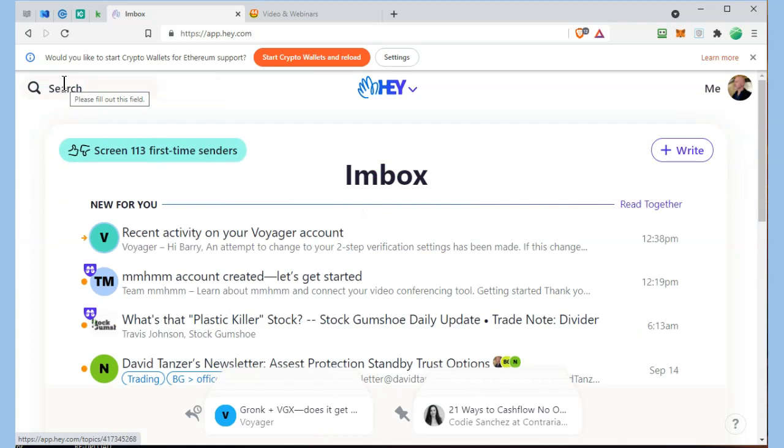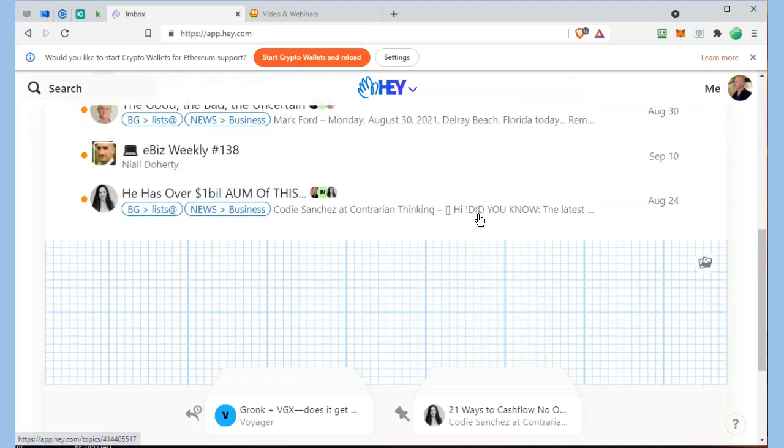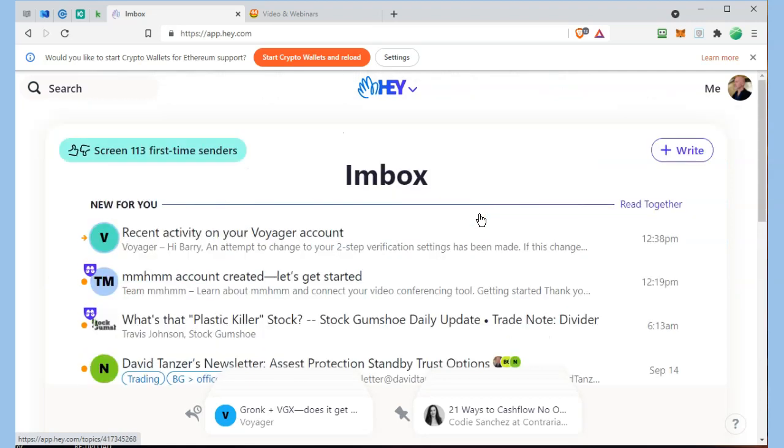But bottom line is this hey.com program, this email client cloud-based app, has saved me a buttload of time. And most importantly, I actually like and enjoy going into my email inbox. There's so much more to say on this. Don't take my tour of this because it's kind of a little haphazard. It's not structured, it's on the fly. But I just wanted to show you why I use it.